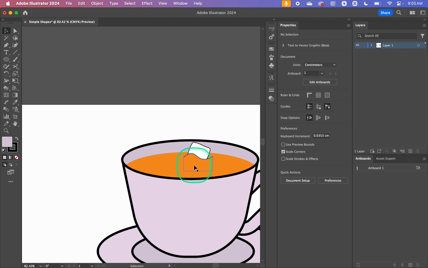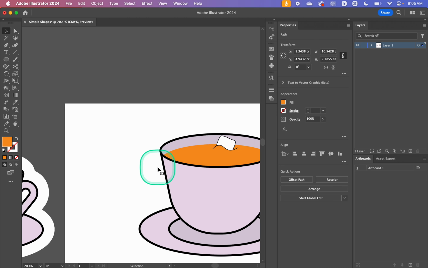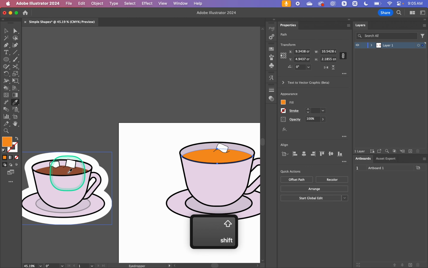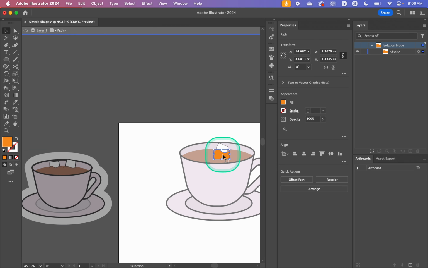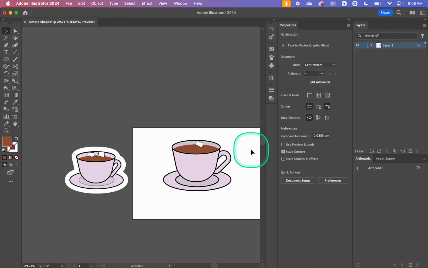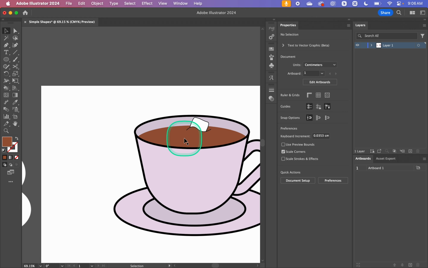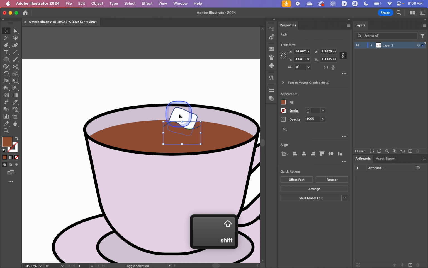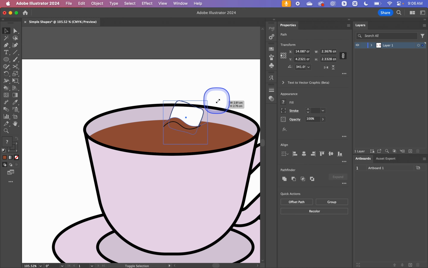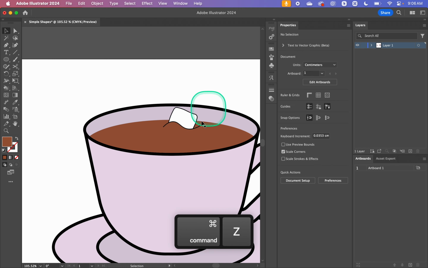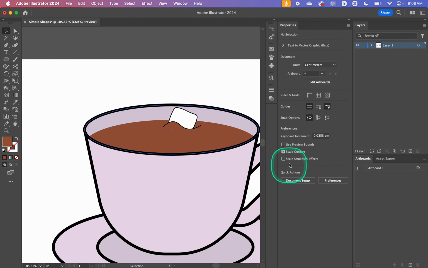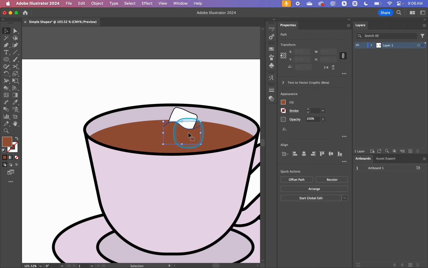And then I'm also going to edit the color of our drink. So now that's looking a little bit more like a nice cup of hot chocolate. Let's make the marshmallow and our little wave bigger. And I'm actually also going to scale strokes for this.